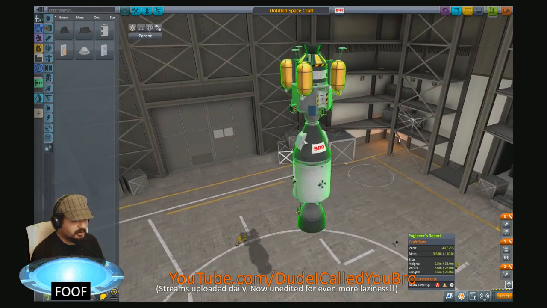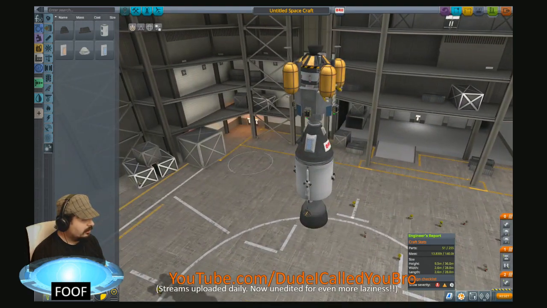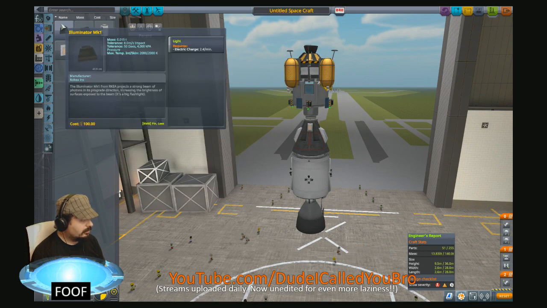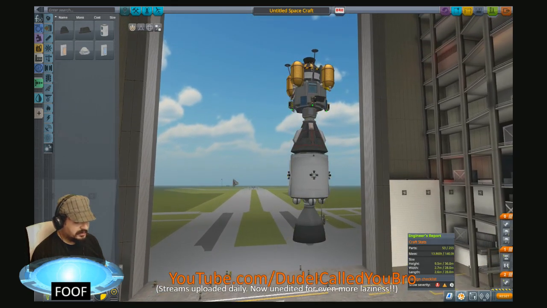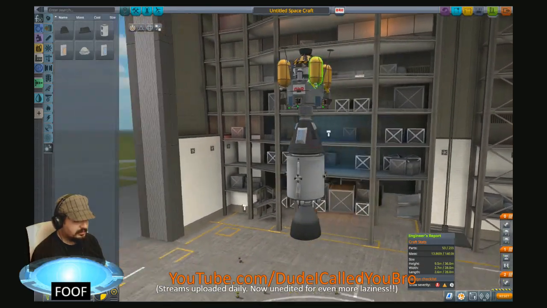Those, put a single drogue. Yeah, so we'll say closer to 14 tons. Oh, I actually do have lights. I want a pair of lights. These weigh the same. Okay, a pair of lights for landing. So yeah, we'll say 14 tons or so is what this will weigh.